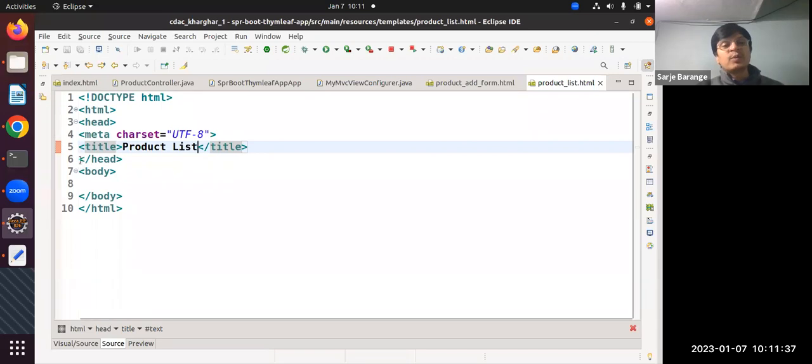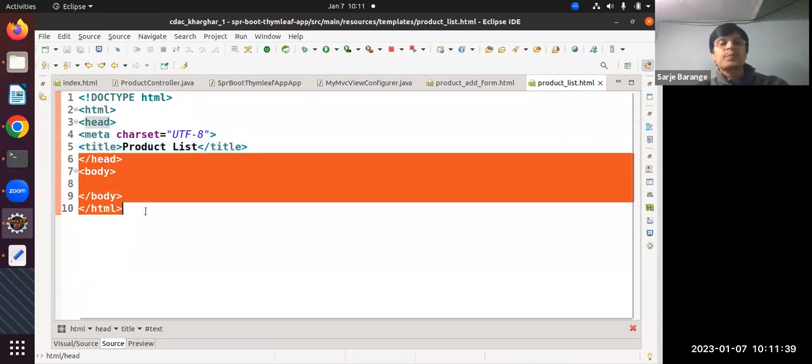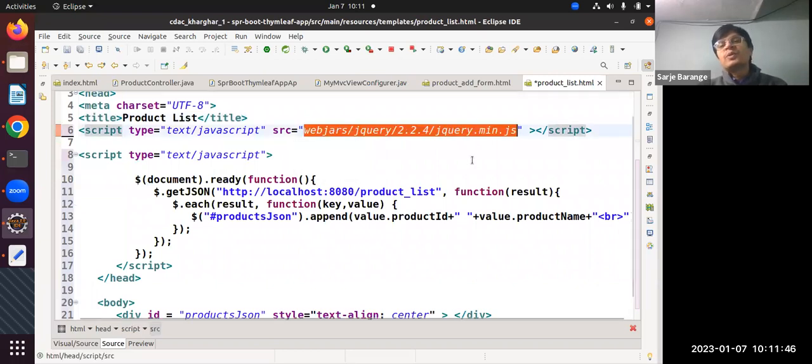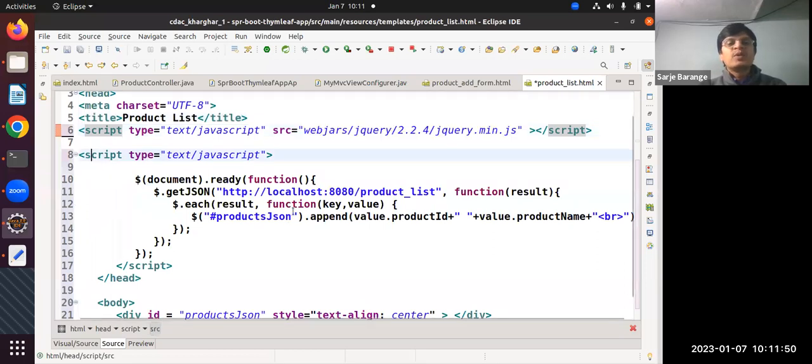Now again, your JavaScript code is students. As I told you, if you want to use a JavaScript library, it should be included. This version, you keep the same as included in your dependency. And then in the script tag, you can write your jQuery ready code.